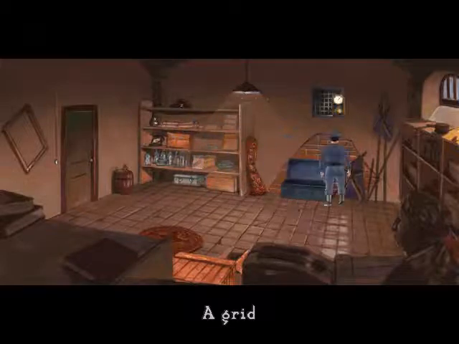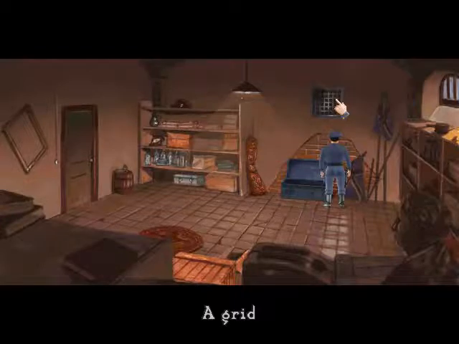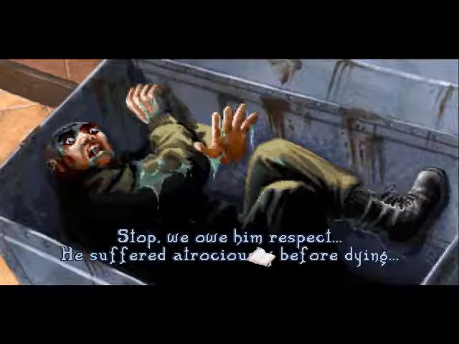There is this grid, which makes this weird waiting animation when I click on it. And then he says, what on earth is this green slime? But I can't really interact with it because it's sealed. And then, most importantly of all, there is this body over here. But Ryan doesn't seem to be willing to elaborate on it.